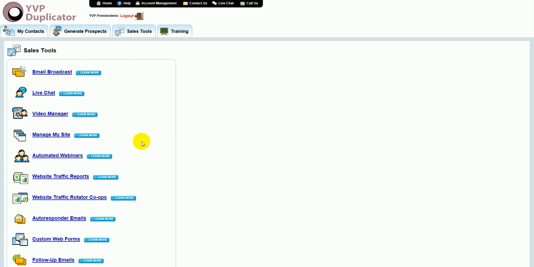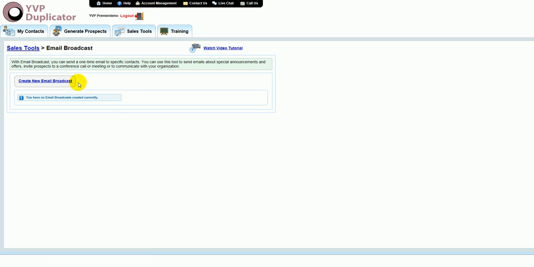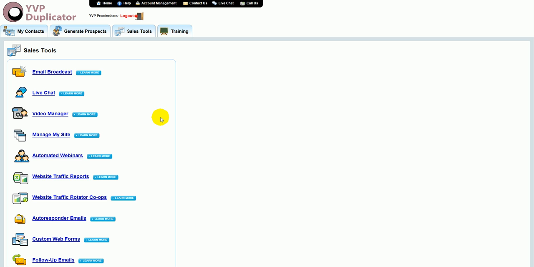Under Sales Tools, quite a few different things here. Under the email broadcast option, and again, we don't have time to go through all these. I just want to give you a higher level view. In the email broadcast section, basically, you can create an email that goes out just one time. And if it's a little template you've saved, you can reuse it again in the future. But let's say something new has happened with YVP 6 months down the road. You've got hundreds or thousands of contacts in the system. You can create a little email and shoot it out to everybody just one time that says, hey, wait till you hear what's going on with YVP.